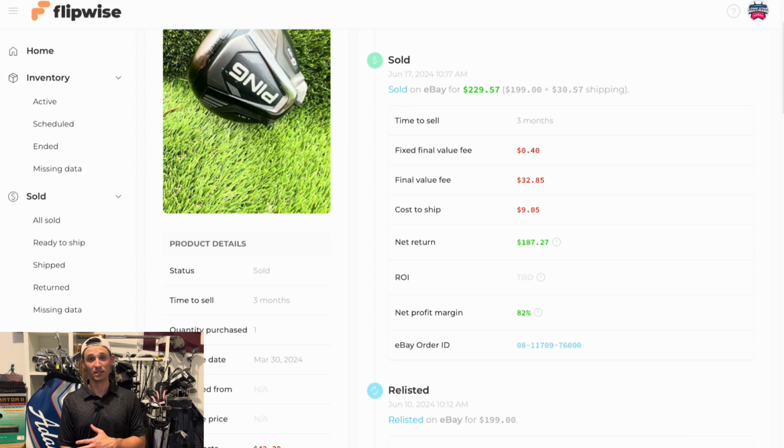I also have the temptation to buy new golf polos when I'm in these stores. And it's something that is a real temptation out there. So I'm working to stop buying frivolous things and keep my focus on the resale journey. But at the end of the day, sometimes you have to reward yourself for the profit that you're getting for your hard work. But I'm working to reinvest all my money back into my resale journey so that I can continue to build this content for y'all, and hopefully it's helping somebody out there.